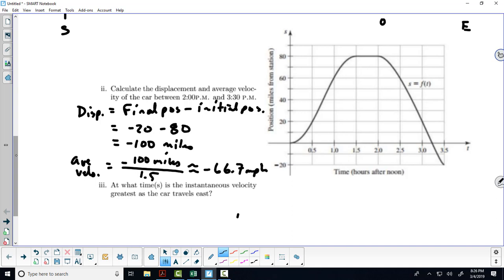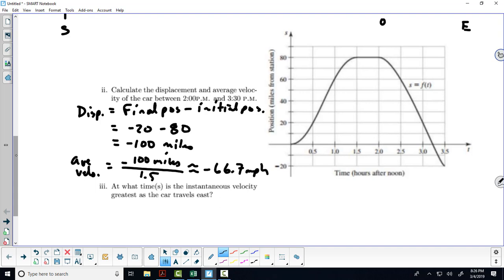miles per hour. Why is it negative? Because it's velocity. That negative refers to driving in which direction? Driving east. Okay? Notice that the average velocity is basically always -67 miles per hour, even though sometimes we are currently east of the station. And it's not until after 3:15 that we're actually to the west of the station, but we're always heading in that negative direction, in that westwardly direction.